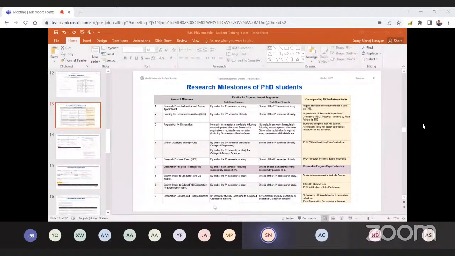It's basically because it's a very short semester, and students are expected to continue doing their research work, which is supervised by their main advisor. Presenting a report and scheduling a presentation with the RSC committee is very difficult during the summer semester because most of the faculty take leave and are away. That's the reason why we have kept the summer semester as a semester where the student continues the research work. The students register for thesis. There is a grade that is allocated, but the deliverables are not required.